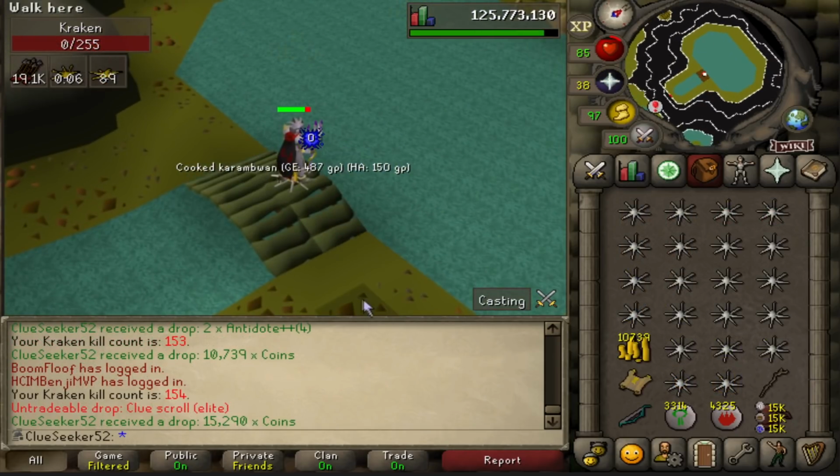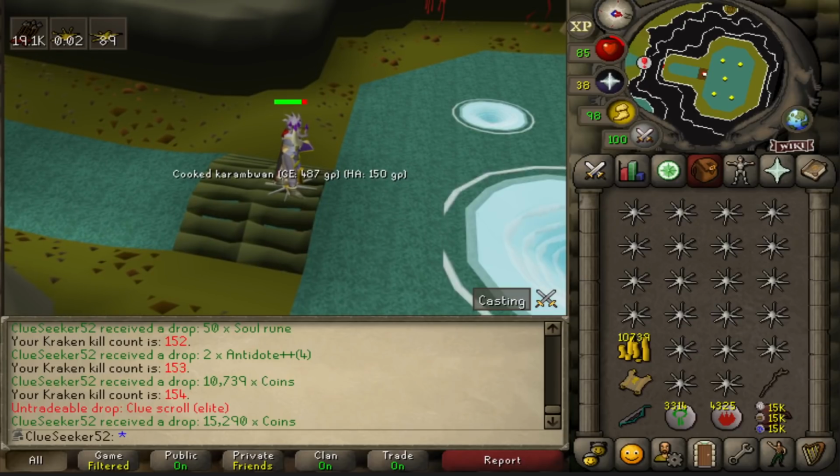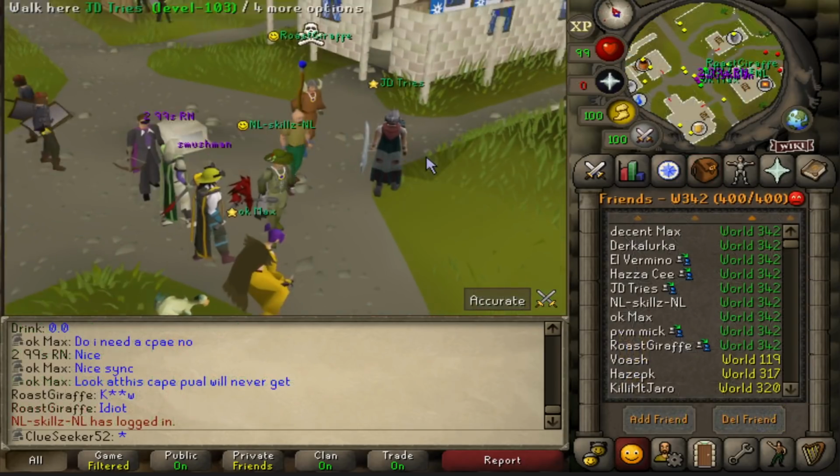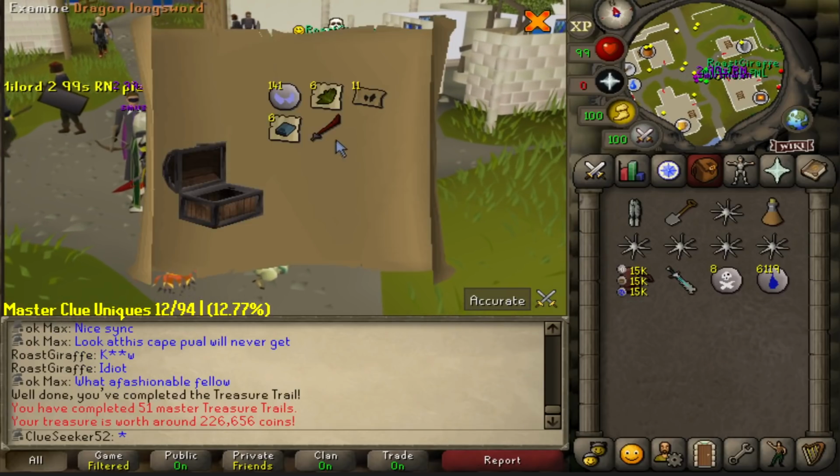Hey, and there we go, speaking of elites, and there is one already, and I think this is actually a 1 in 500 drop from Kraken, so yeah, not too bad at all. I mean, we have switched up the spot a bit. Not our usual Catherby. Let's see. Can it bring us some luck?